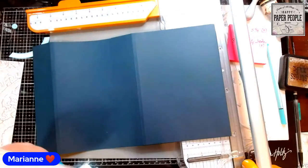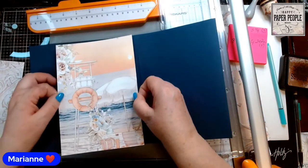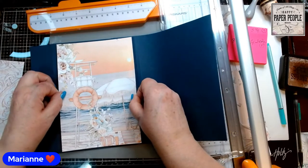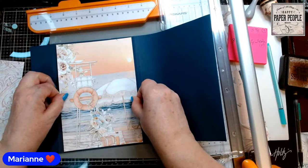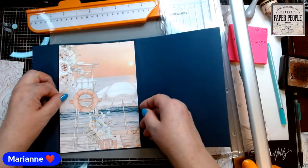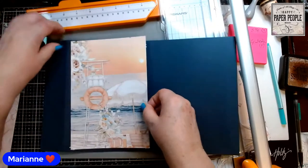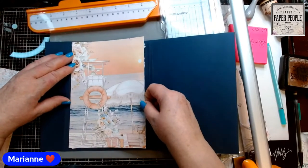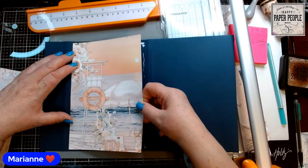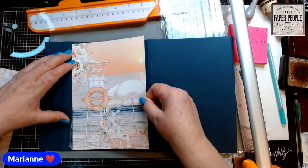Okay. And then I'm going to go over here and, oh, my eyes are all blurry. I want to get it left to right, and then I want to get it top to bottom. And I'm not pushing it down yet because I know I have a second. I've got a shadow over there. If I need to move it. Oh my goodness. I can't see. I got a big old shadow. Oh, woe is me, right?